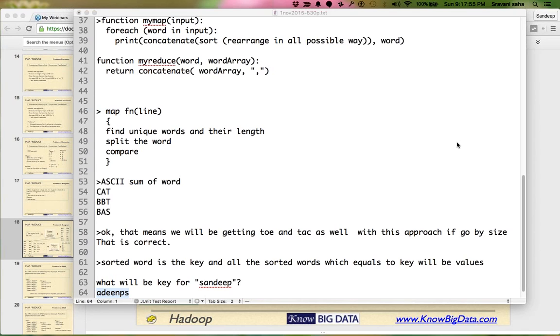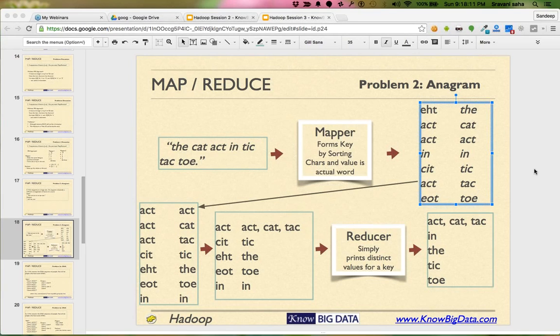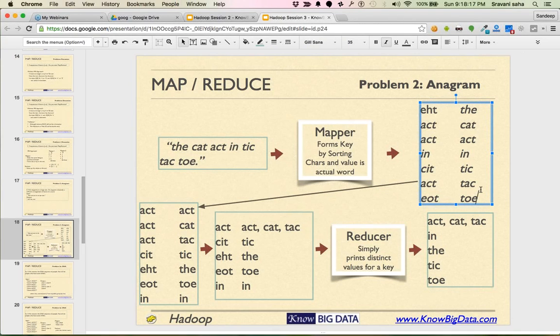Great. So all of you got it when I say sorting the letters. Similarly, we have done it for all of these words and put that as the key. The original word becomes the value, and the sorted one becomes the key. Now, Hadoop will order this data and group it by the key.